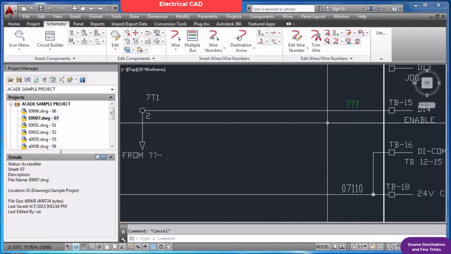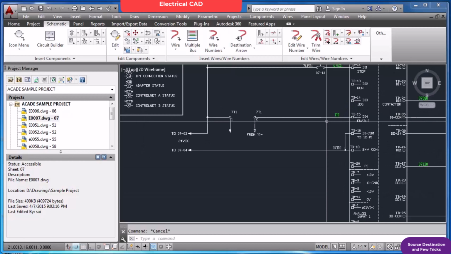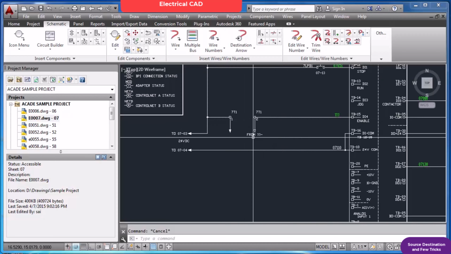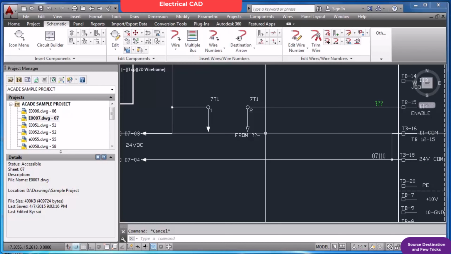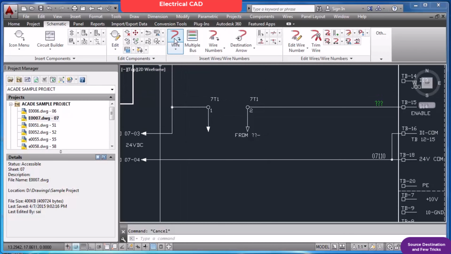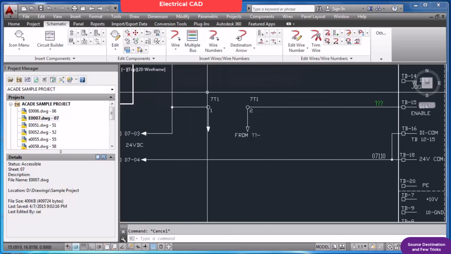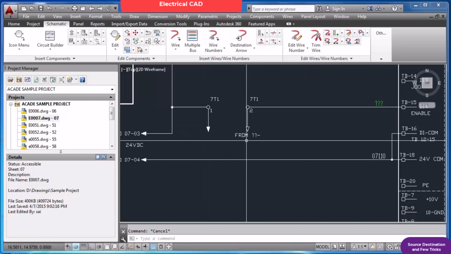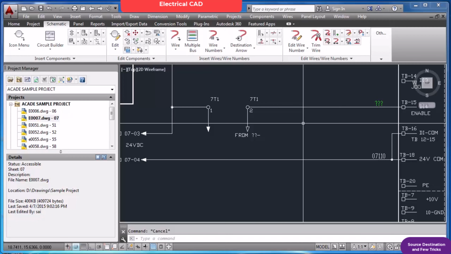Once you get those details finalized in that one sheet, only that one sheet, and you do the project-wise update, all this will get updated. Otherwise you have to go to each sheet individually, draw wires, put source arrow, put destination arrow, then go to the next drawing.